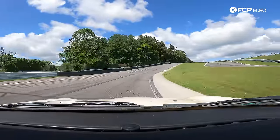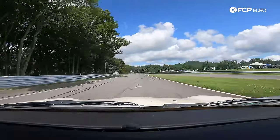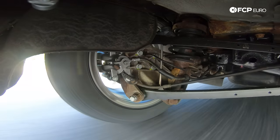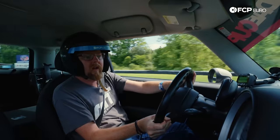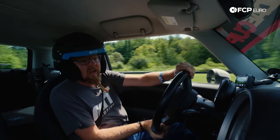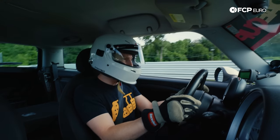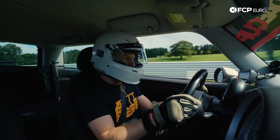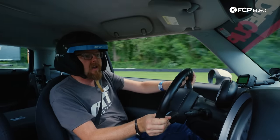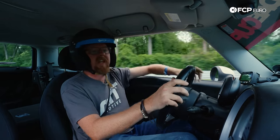With the all season screaming, we took mental notes of the Cooper's shortcomings to create a baseline for improvement. And while we weren't necessarily fast while we were doing it, we were having an absolute blast. I gotta turn my traction control off. I feel it cutting me. It's cutting my power. I need every horse she's got. Coming up on 100 miles an hour. It's about all she's got. And we just ran a 117. Crack out. And that's the last lap I gotta go, but I wanna keep going.